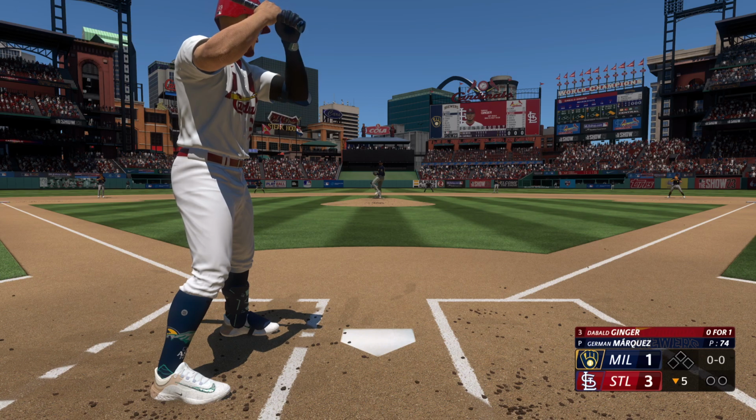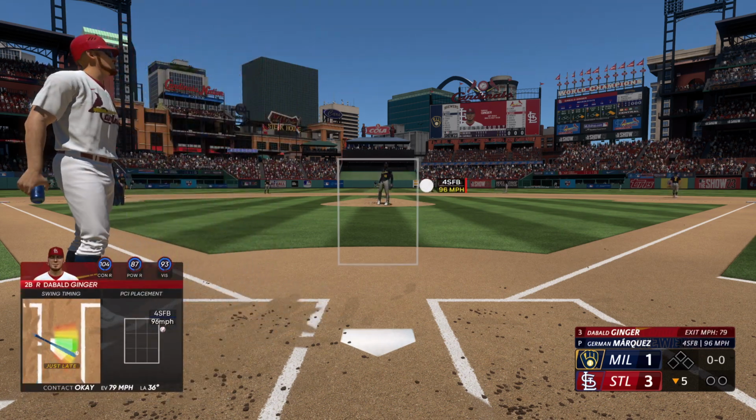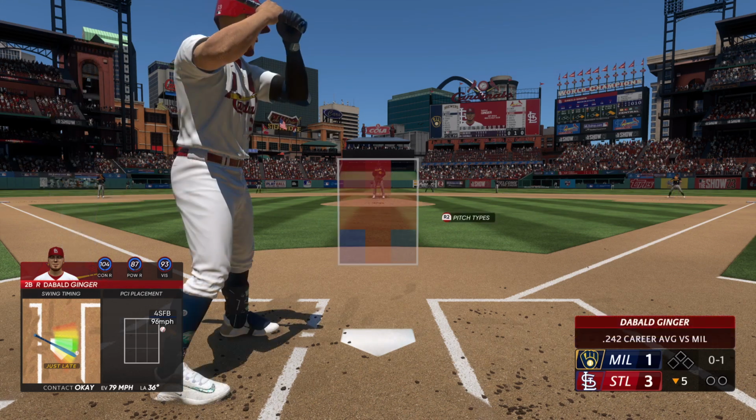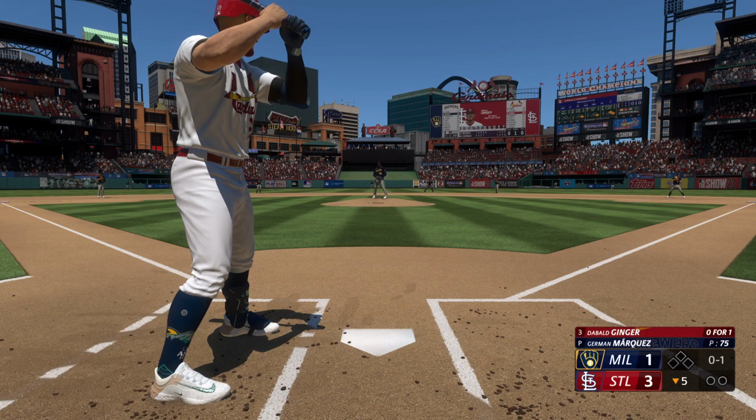All right, first pitch of the at-bat from Marquez. There's a four-seamer off the outside corner, but I still swung at it. Actually, better swing timing than I've had in a while, at least against a fastball. But we fouled it away, so it's an 0-1 count.